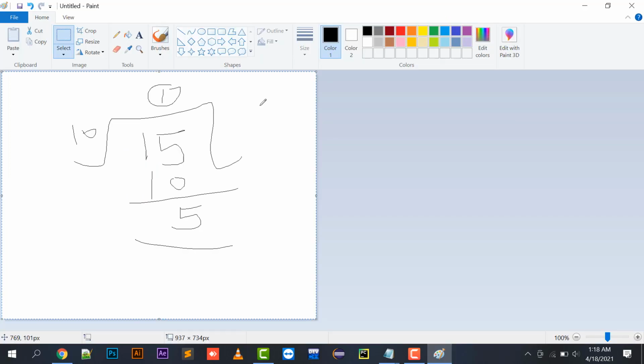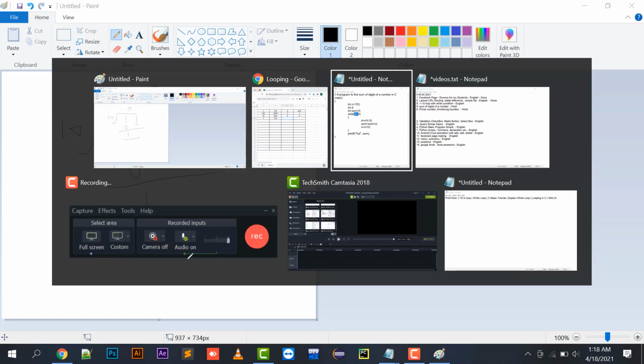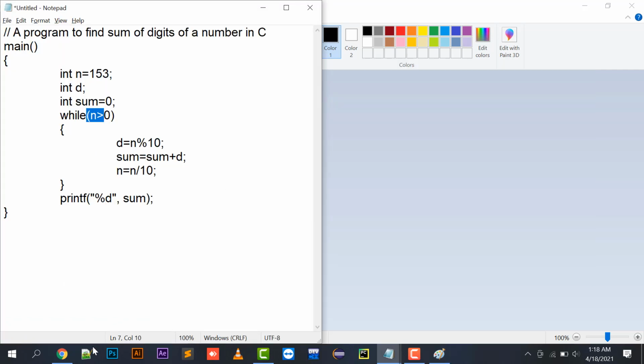So 10 into 1 is 0, because it is an integer type variable, so the decimal points will not come. So now the remainder becomes 1. So 1 becomes the remainder.